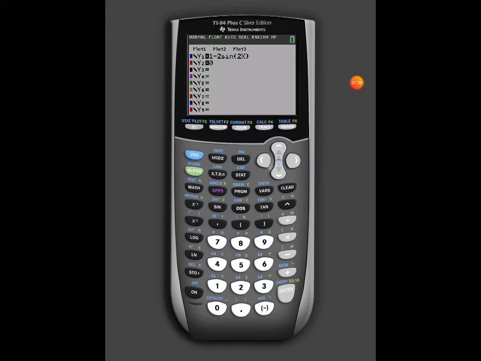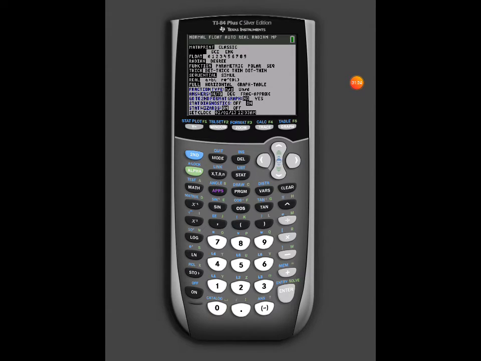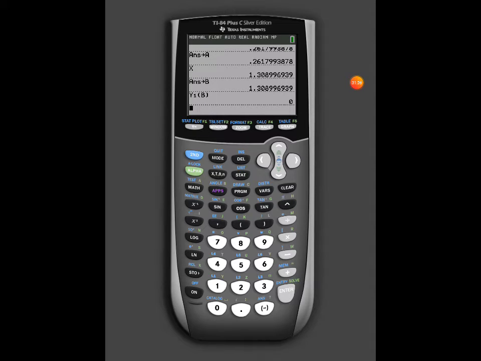That's my derivative. That's my velocity. Okay, so let's go back to my quit screen. That's not helpful. What I really want is S, so I need to substitute it into S. S is not the same thing. I could type it in for Y1, but I can just type it in.